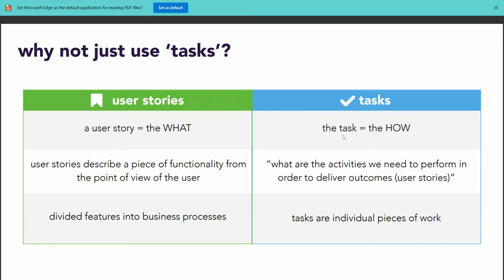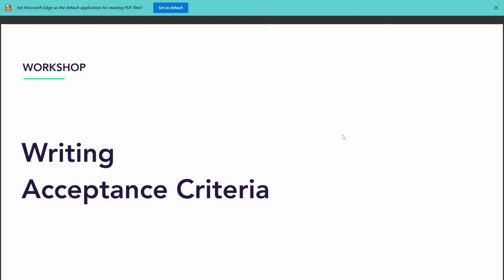But on here, as it says, why not just do a series of tasks instead of doing it as that user? It's purely down to being able to get the best out of how the user's going to use your system. So those personas you've created, my friend Lily, who is the elderly person, I could say, as Lily Carpenter, I want to be able to find out what the weather's going to be today so that I can decide whether I'm going to go out or not. Yeah, and that would form how you do it.